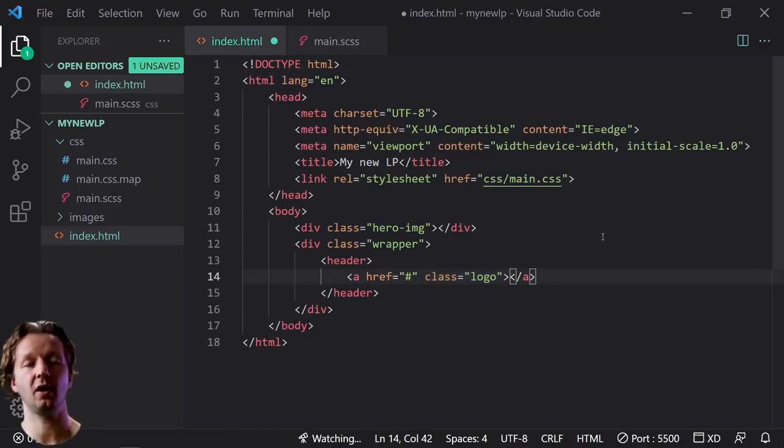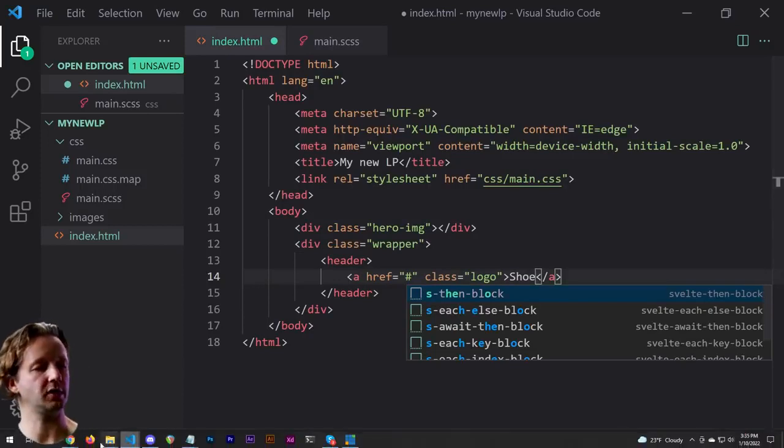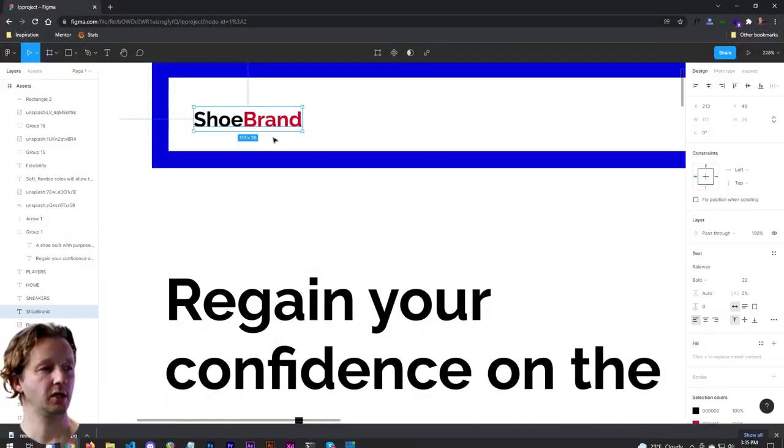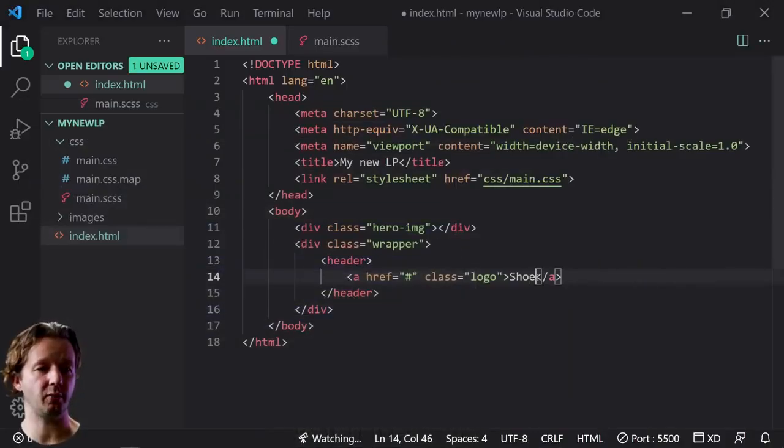Now inside of here, we have the content section. And inside of it, we're going to put shoe. And then notice for a second, if I come out here, notice how one word is red and the other is black. Well, we need a way to make just brand red, right? So to do that, we can't just put shoe brand. We wouldn't be able to do that. Maybe with JavaScript we could, but that would be silly.